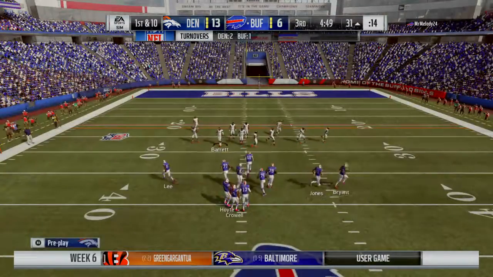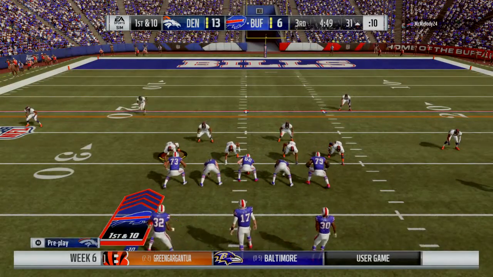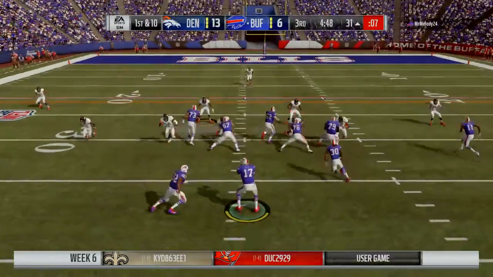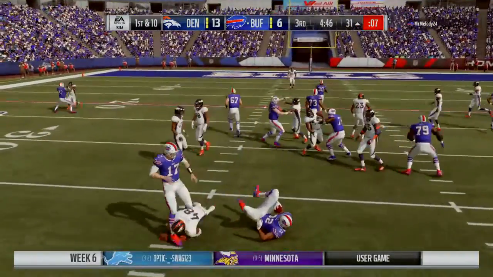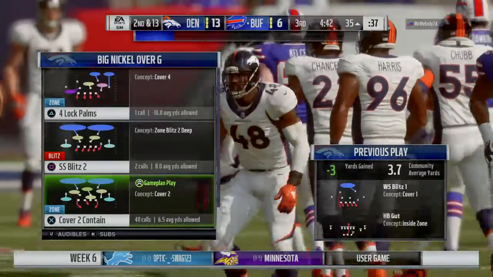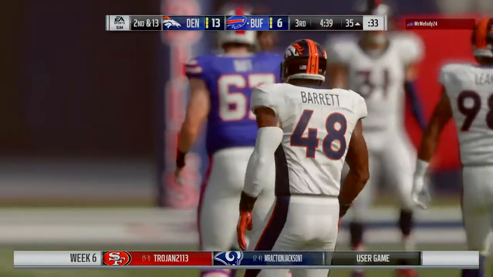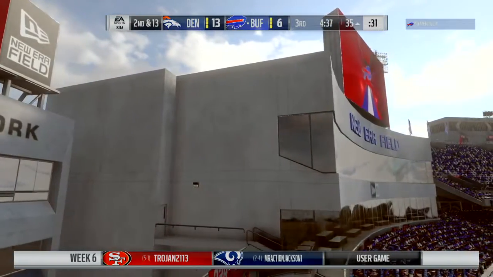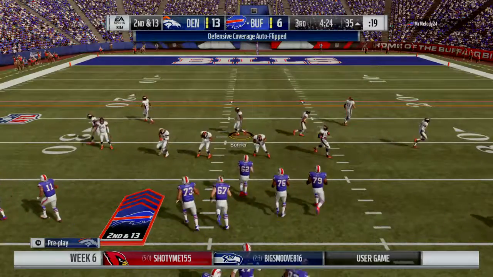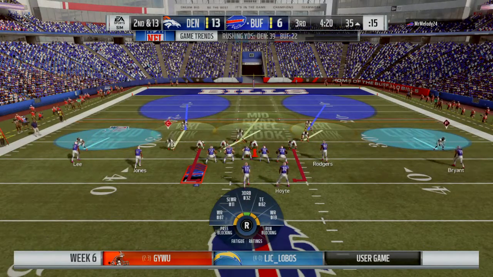Line of scrimmage, the 31 now on 1st and 10. They'll run it now out of the gun. And he is met in his tracks behind the line of scrimmage. A loss of a full 3 yards, and now it's 2nd down. A 3-yard loss to start the drive. They'll look to make that up and then some on 2nd and 13.